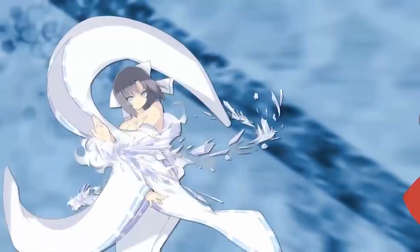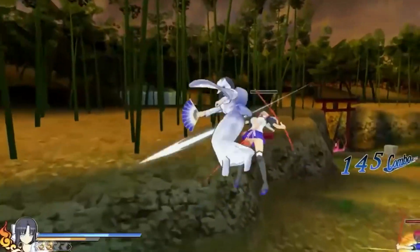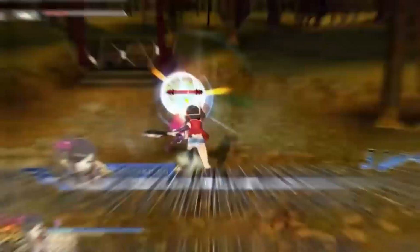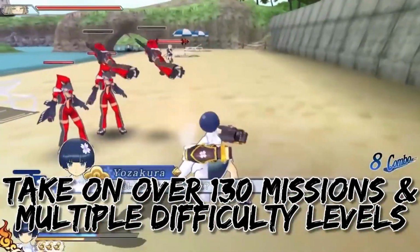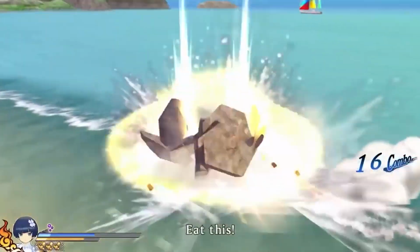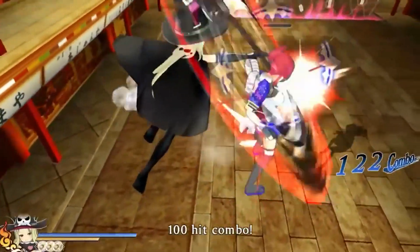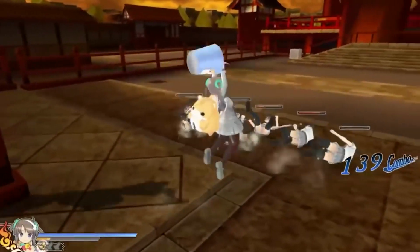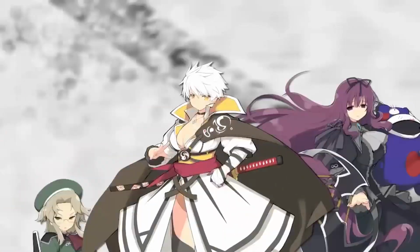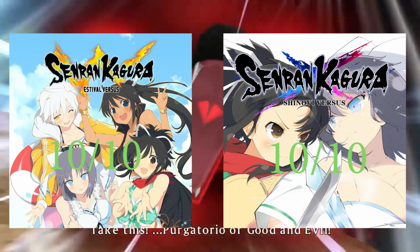Like I said, the gameplay, it's not Devil May Cry, but it's good, especially for something on the PlayStation Vita. Both these games, highly recommend them. Again, try not to just judge a book by its cover. If you think you like action games or you like anime, definitely try these two. Either way, play them all. Really good games. Give them both 10 out of 10, honestly.